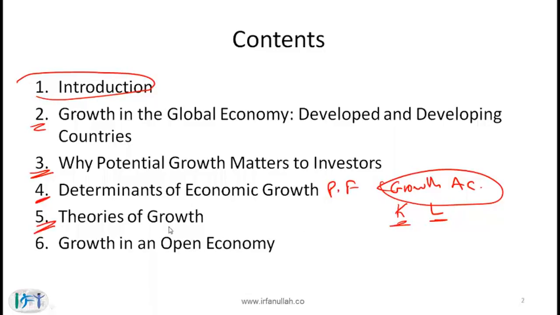Then we talk about theories of economic growth. Here we consider 3 theories: the classical or Malthusian theory, the neoclassical theory, and finally the endogenous growth theory. So most of the time is spent on the neoclassical theory. And finally, we talk about growth in an open economy. Here, essentially, the case is made that economies that are open, in other words, which easily trade with other countries, and economies which allow free flow of capital generally tend to grow faster than closed economies. So these are the 6 sections in this reading.